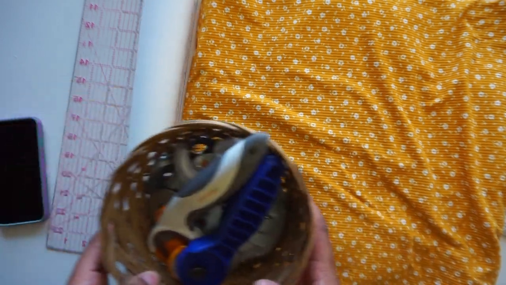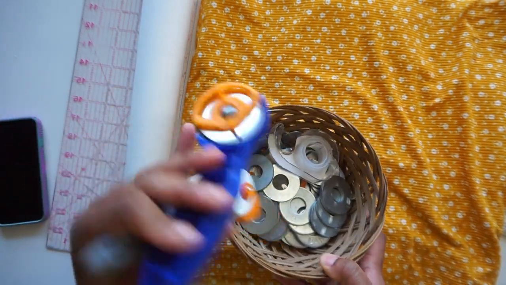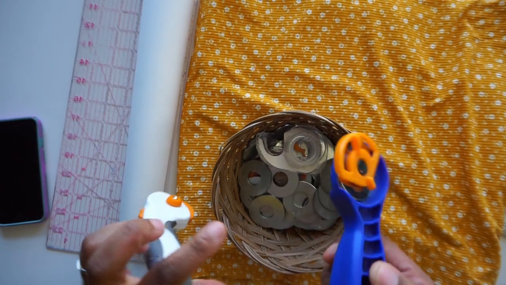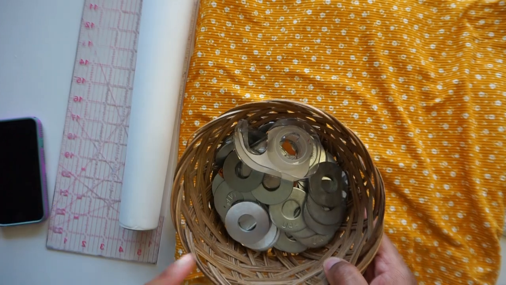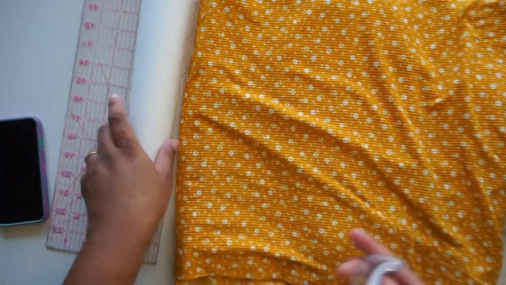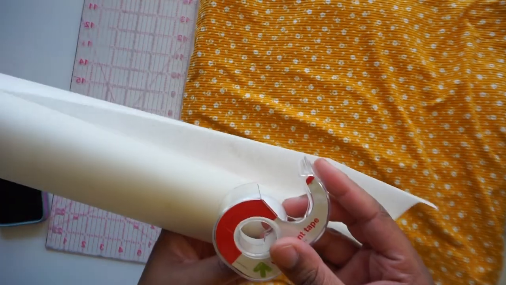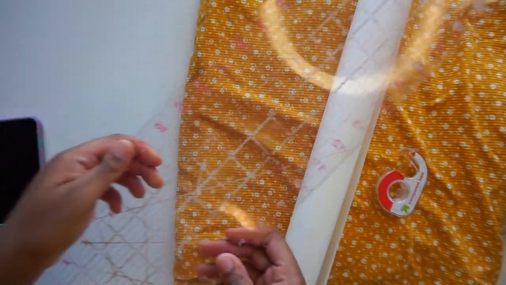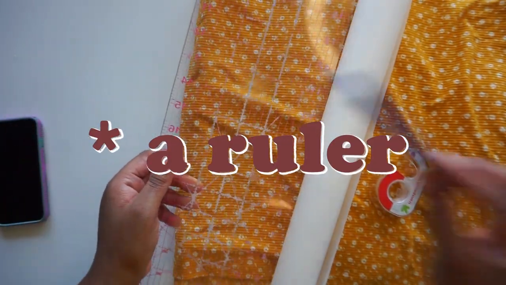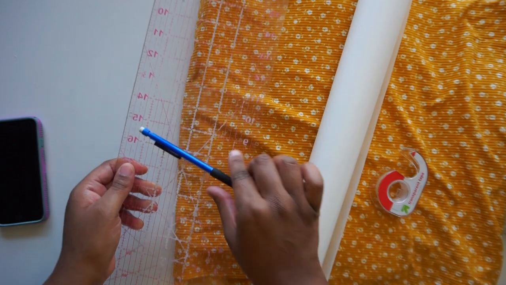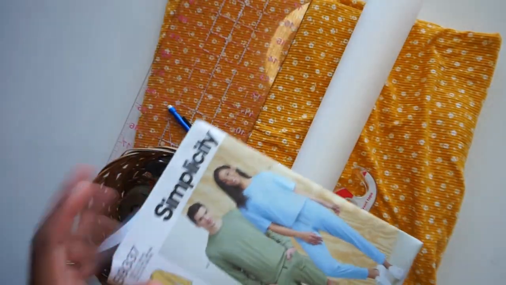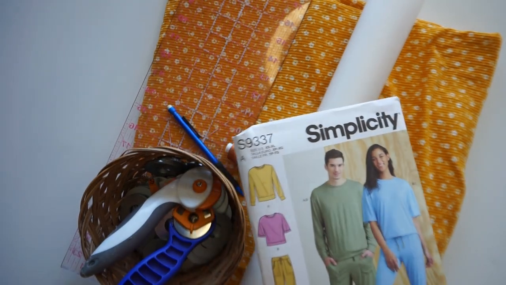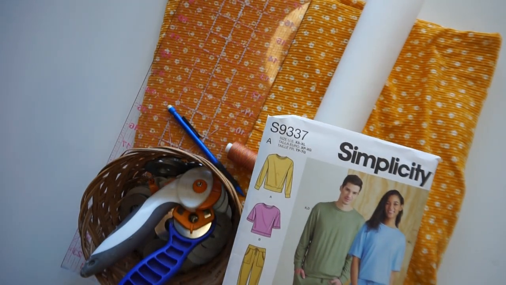You are going to need whatever cutting tools you use, so I have my rotary cutters, I have one for paper and I have one for fabric. You're also going to need pins or in my case I use pattern weights. You're going to need some tracing paper and some tape. You're going to need scissors and you are also going to need something to write with. Now this is it for materials, the next thing that we're going to do is we are going to open up this pattern and we're going to get out the pieces that we need so we can begin hacking the top.